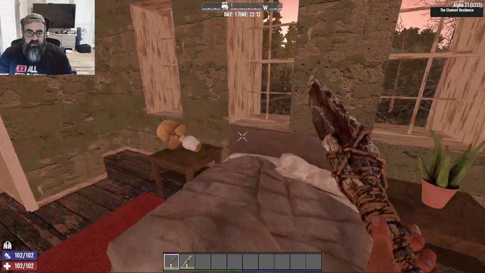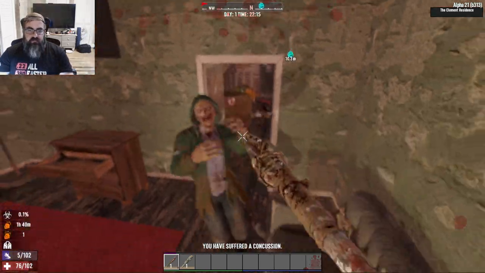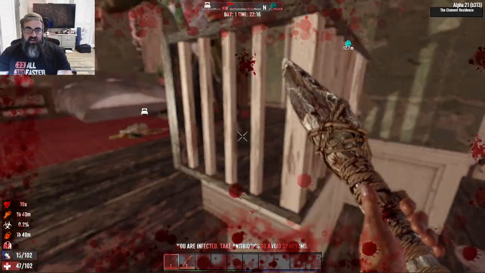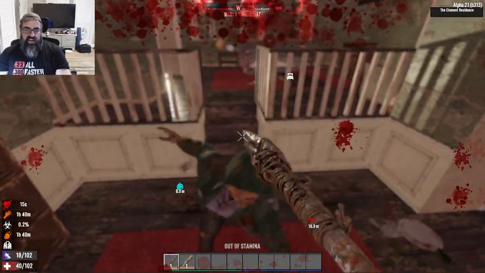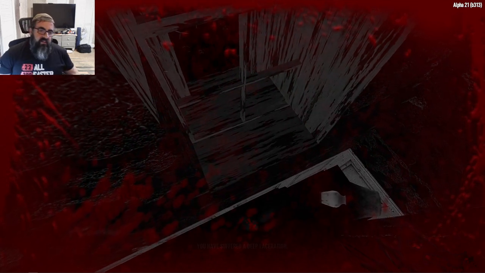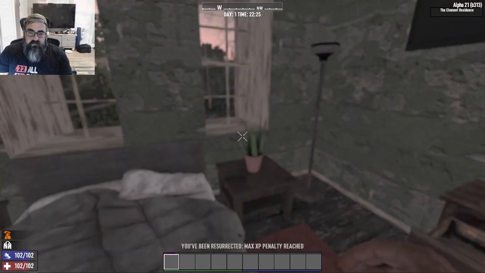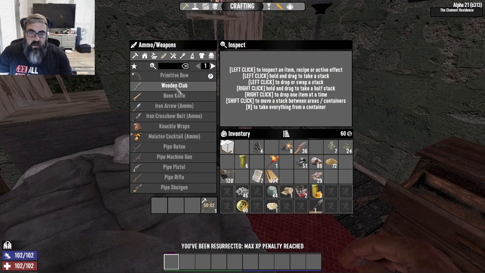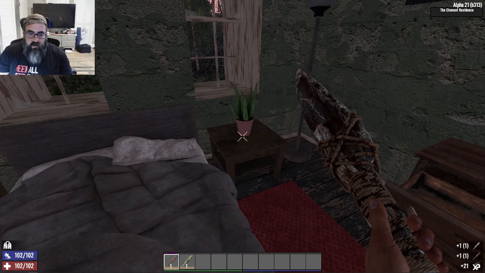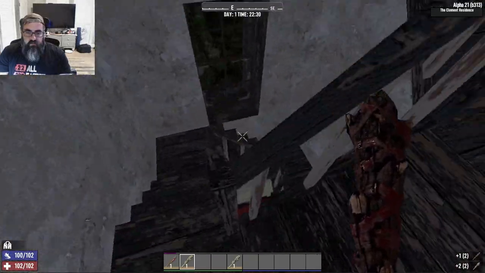You know what? We're going to craft the spear. God, that stupid... How many stabs with the spear does it take? Yeah, I'm not doing so well, folks. Not doing too well in this playthrough. Let me go get my stuff. Go down here where I died again.